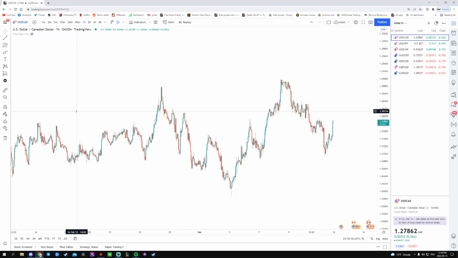Get started. Basically, we're just going to do a quick market analysis for this week. We are going to be using the higher time frames, the 1 hour and the 4 hour, for this analysis. I'm not giving you guys signals. I'm just telling you what I expect to happen in the market and things you should look out for, and then you can use that information to trade this market using whatever strategy you're using.